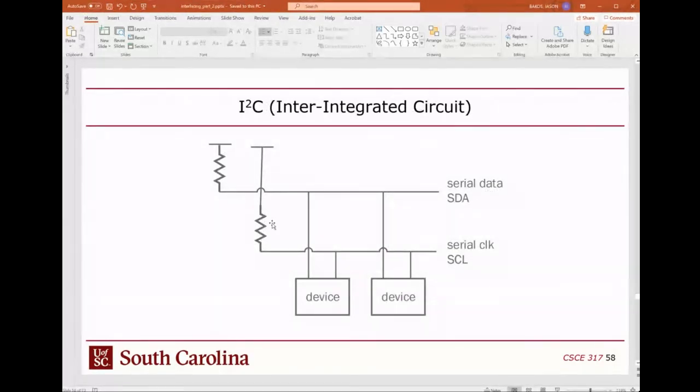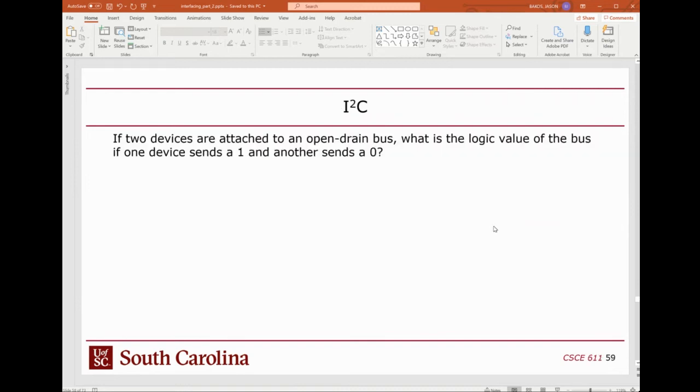Last spring when we were designing the labs for this course, there was confusion over whether we needed to put these resistors on or if they were somehow internal inside the chips. And as it turned out, they were internal, although I think at one point we had added these pull-up resistors to our breadboards when we did the I2C lab. But somewhere you need to have these pull-up resistors on these 2 wires.